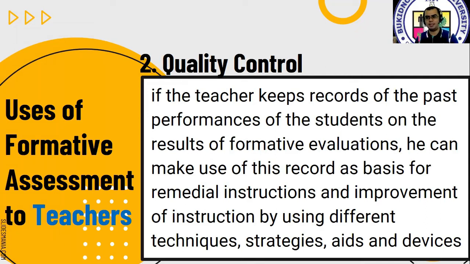So you can actually identify your students who are advanced learners, average learners, and those students who are struggling academically. So you can group those students who are struggling academically, and you can provide differentiated instruction. You can extract them from the whole class so that you can provide more examples that are appropriate to their level. By doing this, you can control quality. And by handling errors as well, you are also controlling quality.